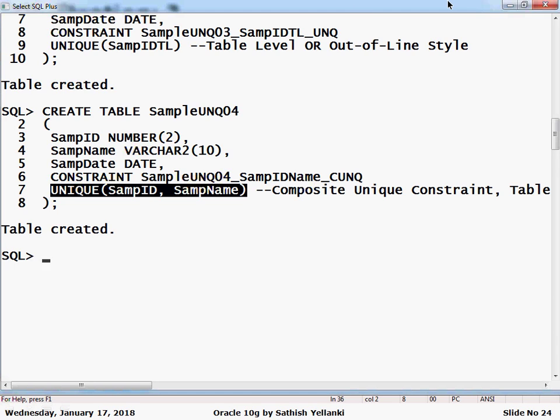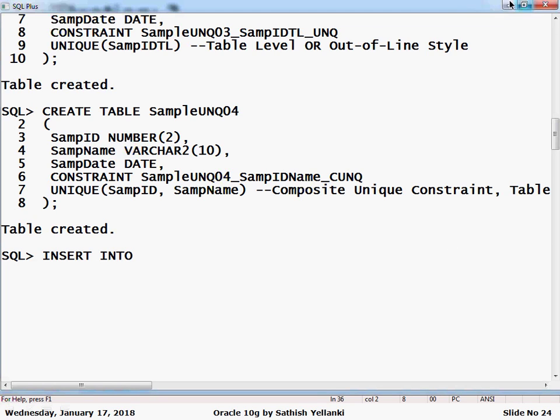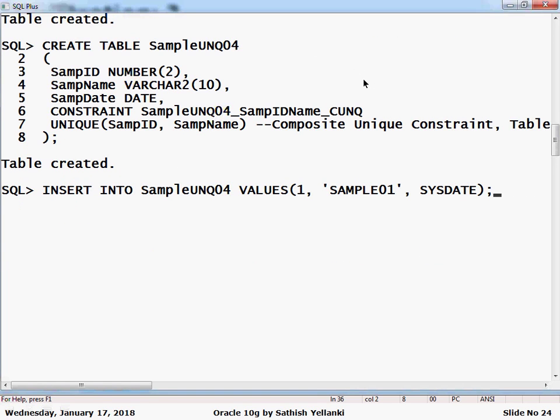Now come. I am saying insert into the table name values 1, comma, sample 01, sysdate. This is the first record. Do we have any confusions?